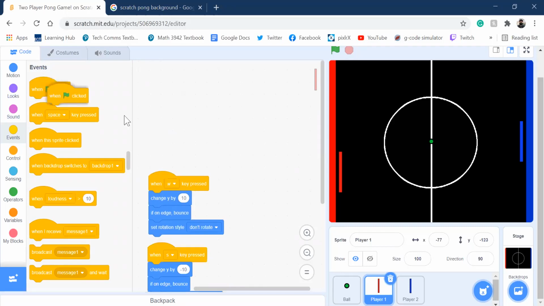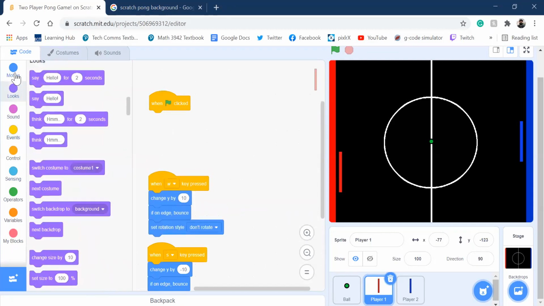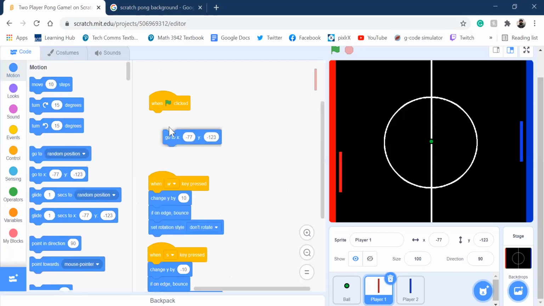So what we'll do is when we press the green flag, we're going to literally go to, and then we'll just drag this to where we want it to go. Well, where we think is a good place for it. There we go. And then you just take this X value and this Y value, and we say -78 and -64. And there you go. So when I press this, essentially it's going to reset. It's going to come back here.